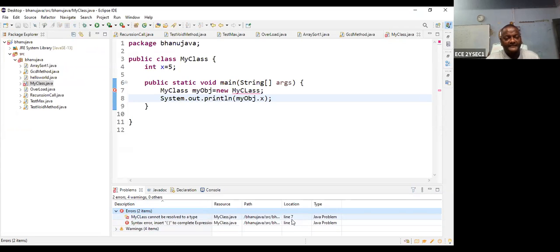Suppose let us take the 7th line. What is on the 7th line? MyClass cannot be resolved to a type. Why so? See, MyClass, the 7th one. So insert.